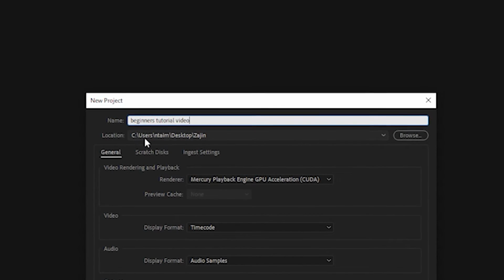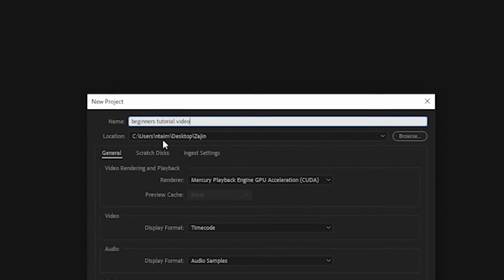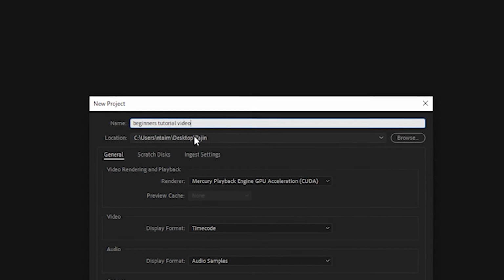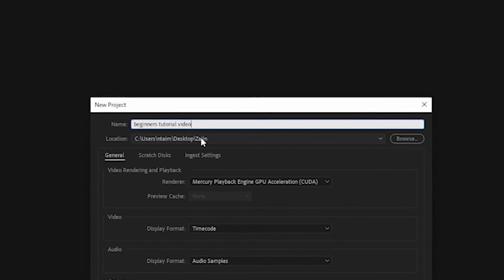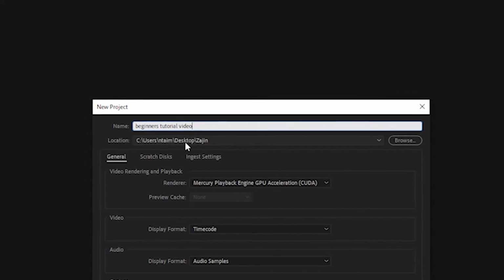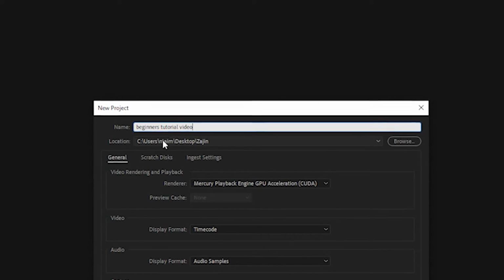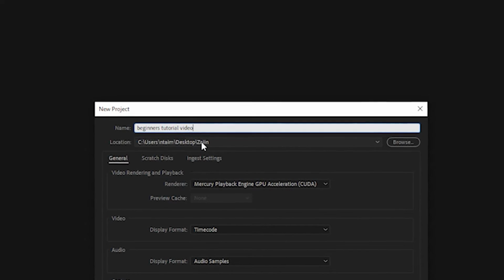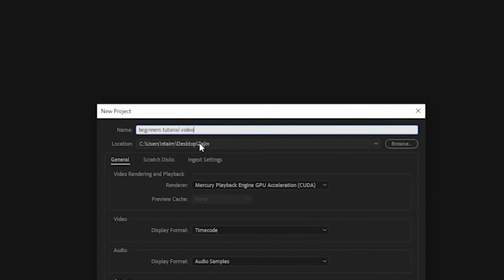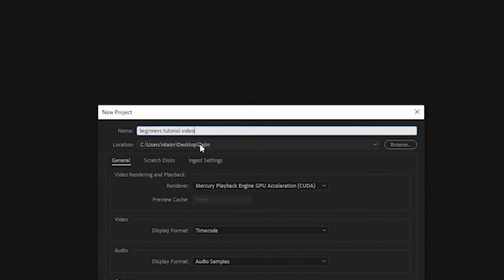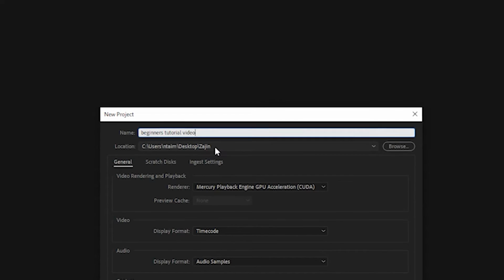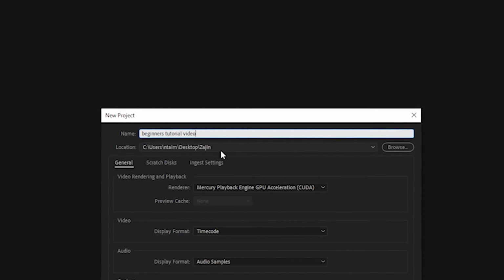Right now you can see it is saved to the C user/ntim desktop/Zagin. This Zagin is the folder in which the project is saved, and this desktop is the part in which this Zagin is kept. So as you are seeing there, this is the path. So easily, if you've saved earlier and you cannot find it on the shortcut on this software, as I've shown you earlier, you can easily remember this location file and click it each time you want to work on it again.